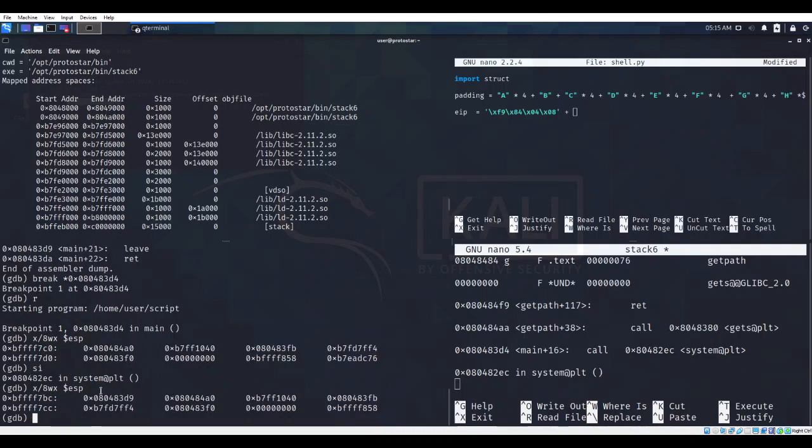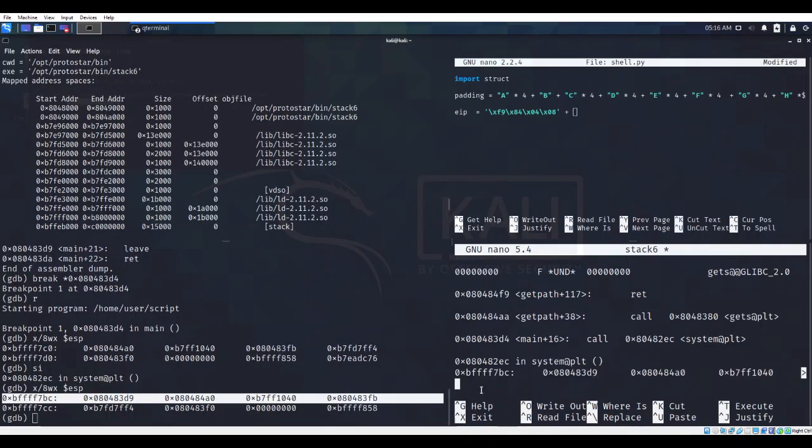So we jumped into the next function. The next function was system at PLT. You can see that the values have changed now, meaning that we have moved to the next point. To this point we can see that the return point of the system has pointed towards this function. This is where it's stored, and that is also followed by this. These are the memory addresses that are closely related to this one. So let's quickly paste them as well.